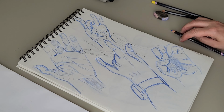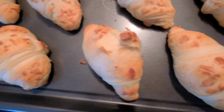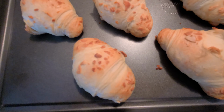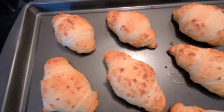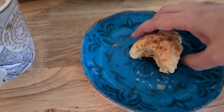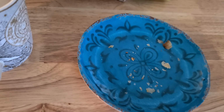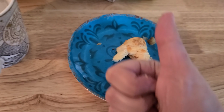Time for a break! I made almond croissants. And here they are! Those look good! And there's that almond paste. With coffee, of course. Yes.